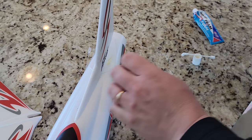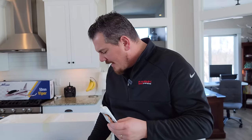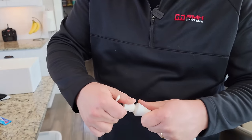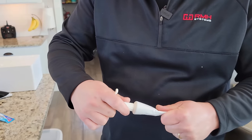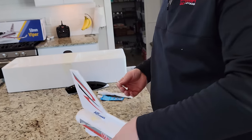Okay. So now that I've got that off of there, if you get this brand new, they have the tip already cut, which really irks me because let me cut the tip, you morons. Anyway, I'm not sure why they do that. Probably they don't have an ultrasonic welder to close the tip, but they have an ultrasonic welder to close the bottom. This stuff comes in an aluminized tube, so it comes out, and then when you squeeze it, sometimes it over squeezes, which is annoying. So there's pros and cons to both.